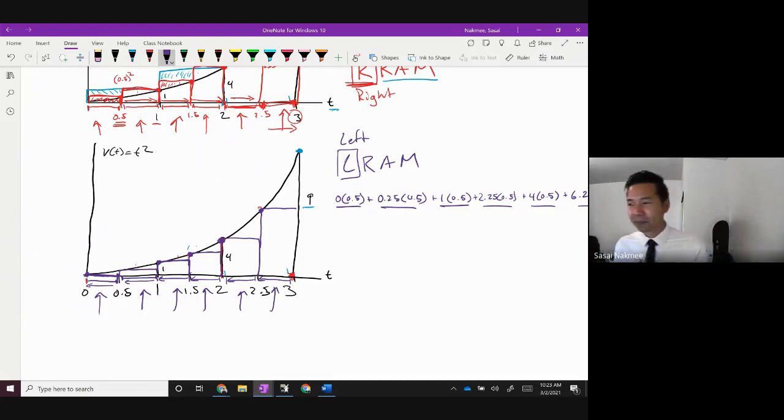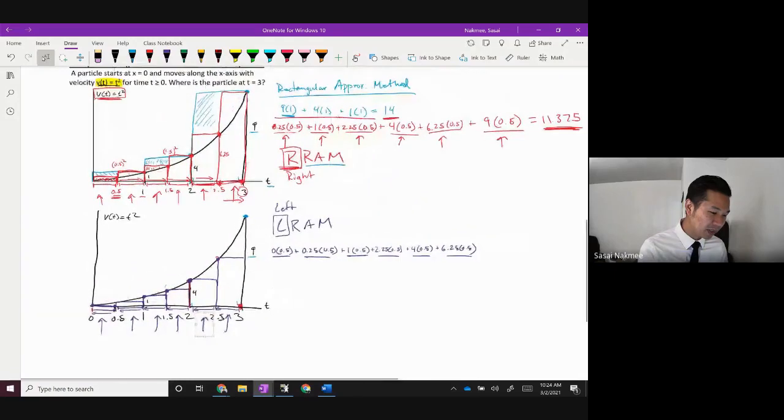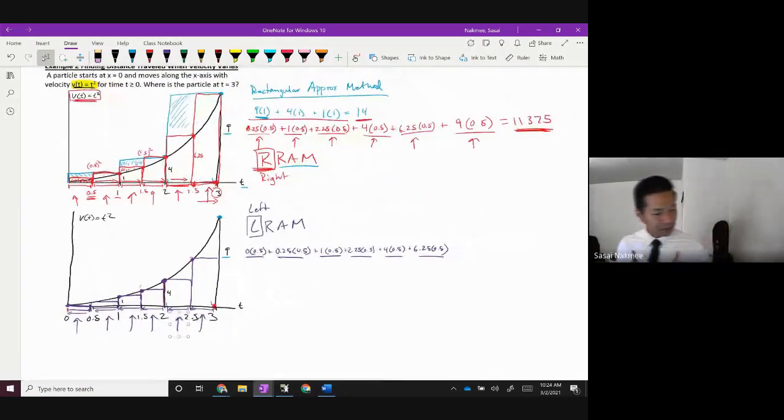Now, if you do these calculations and you calculate it out, let me see here. I think I have this number calculated beforehand. This right here, I don't have calculated, actually. I'll leave that up to you guys to calculate, how much you get out of that and how much more of an under approximation it is. But I'm going to pose this question for you to think about. Do you think LRAM is always going to be an under approximation? Do you think RRAM is always going to be an over approximation? And I'll leave that for you to ponder and to wonder about.